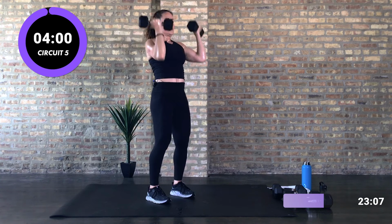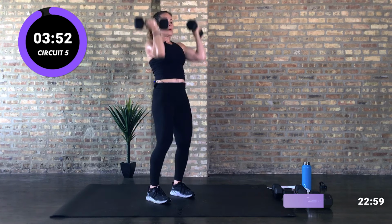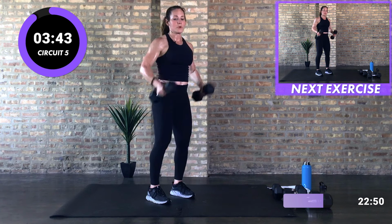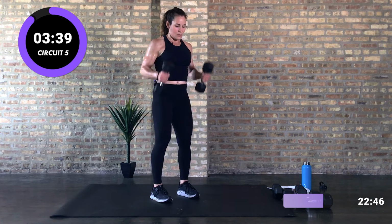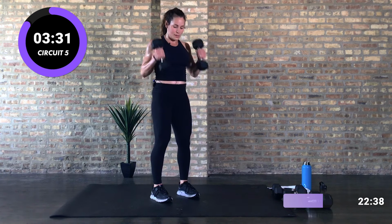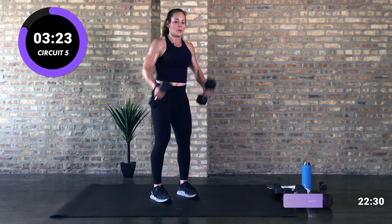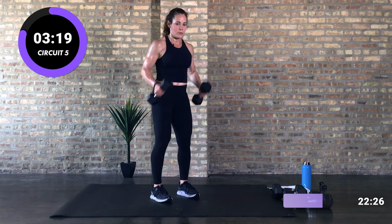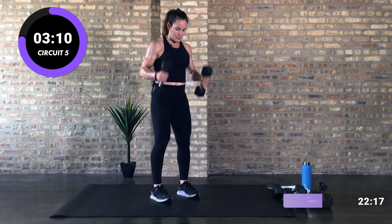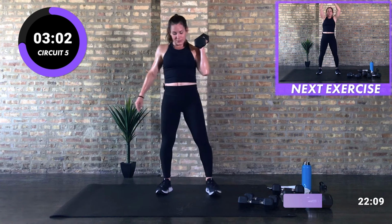This is 10. Hammer curls, then 20 squat overhead transfers. Quick, but still good form. No swinging. Ten. All right, 20 squat overhead transfers, then 40 Heismans. Let's go.